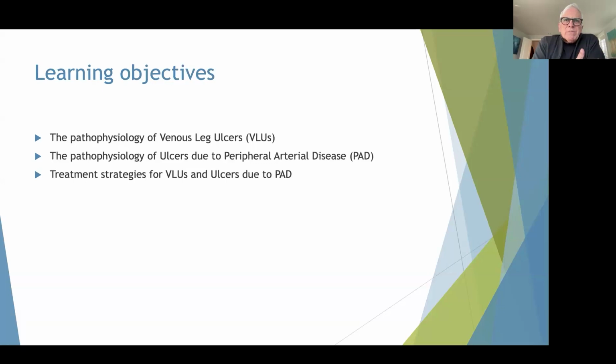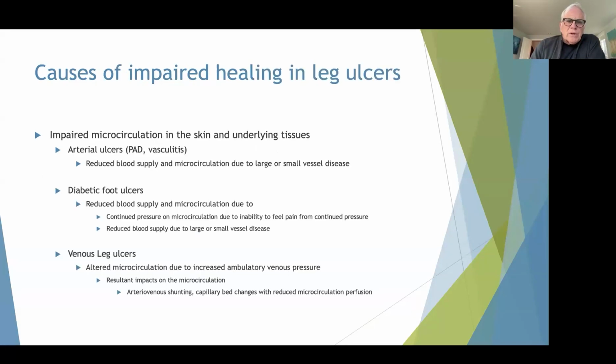So what is the mechanism behind which these develop and they have this impaired healing, and then go on to touch on the strategies for how to deal with these and how to treat them. And we'll focus a little bit on things that you can do, in terms of early things you can do that will help to keep patients in their own home.